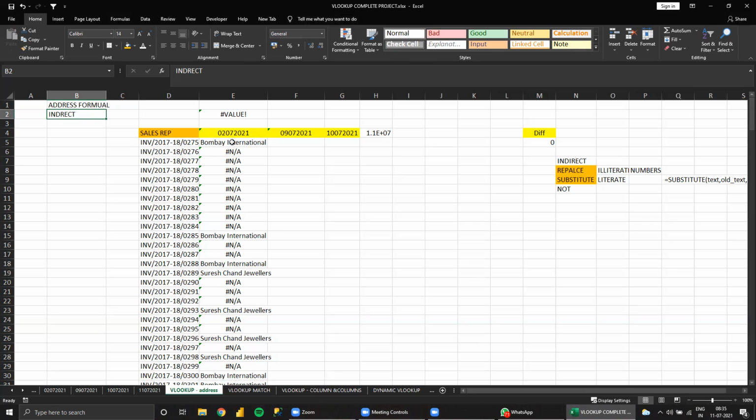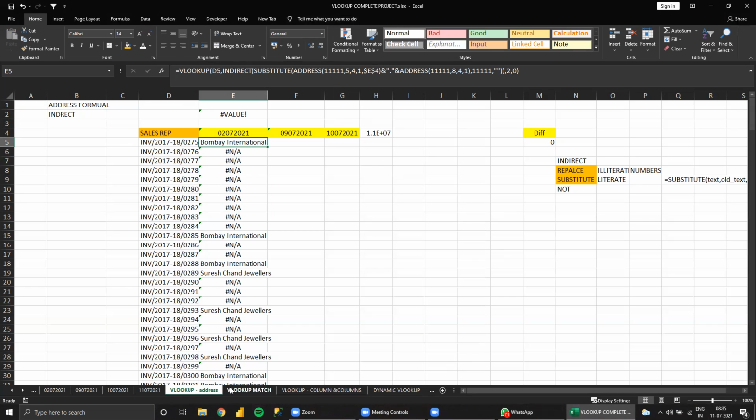Clear? Any questions? But yes, you need some time to work on this. Please practice and get a clear understanding of address and INDIRECT, manual address through formula, all that. Otherwise, you cannot do dynamic work.